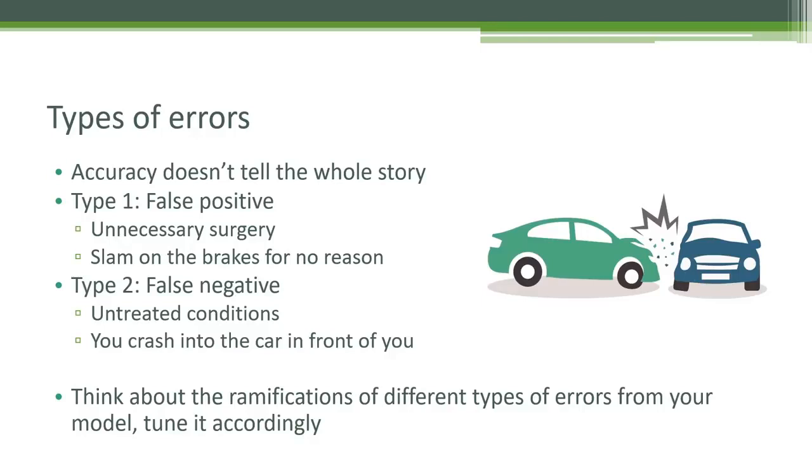with deep learning. First of all, it's important to understand that accuracy doesn't tell the whole story. We've evaluated our neural networks by their ability to accurately classify something. And if we see a 99.9% accuracy value, we congratulate ourselves and pat ourselves on the back. But often that's not enough to think about. First of all, there are different kinds of errors. There's what we call a type 1 error, which is a false positive. That's when you say that something is something that it isn't.